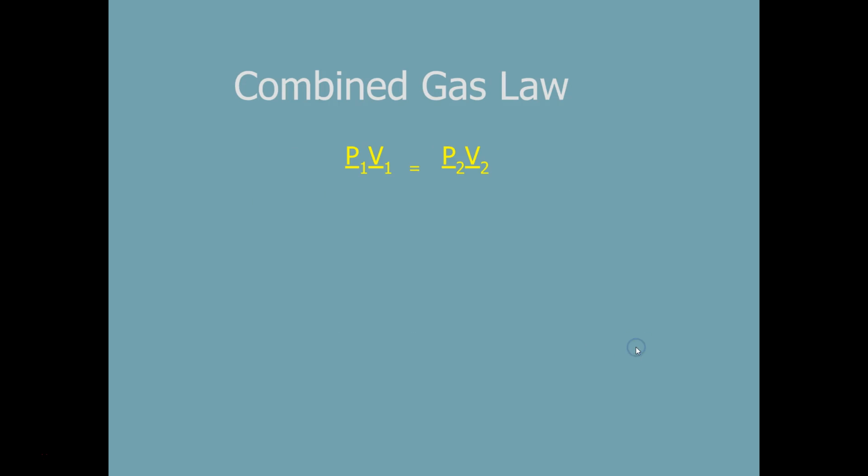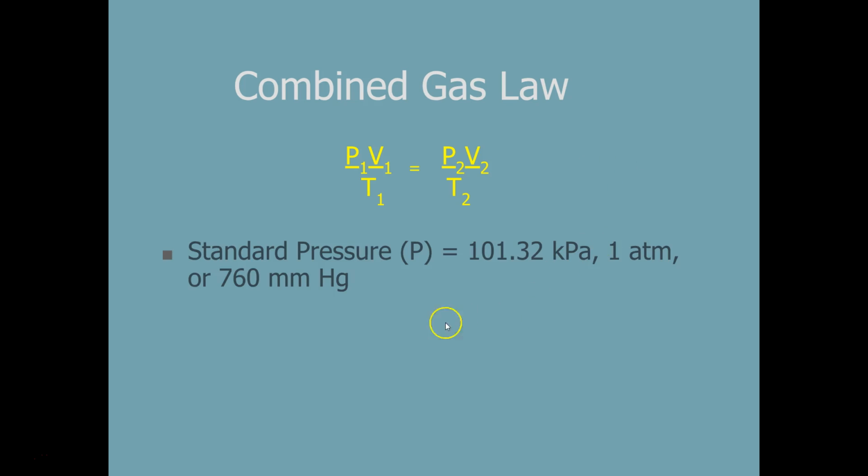So now if we take a look at both of these gas laws, Charles' law and Boyle's law: Charles' law deals with volume and temperature, and Boyle's law deals with pressure and volume. We can combine these together into what's called the combined gas law, and we can then solve for any of these variables. If we know 2 of the 3 variables before and after, we can go ahead and solve this. If we know what the standard pressure is for a given gas, we can set this problem up correctly.